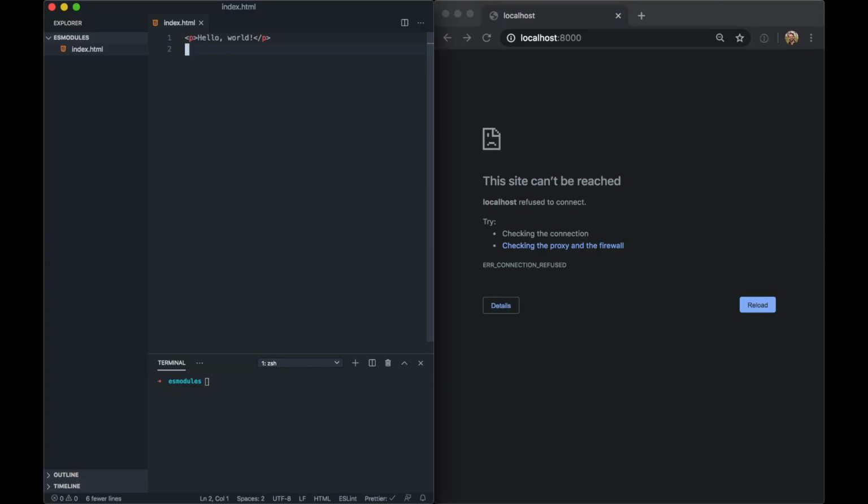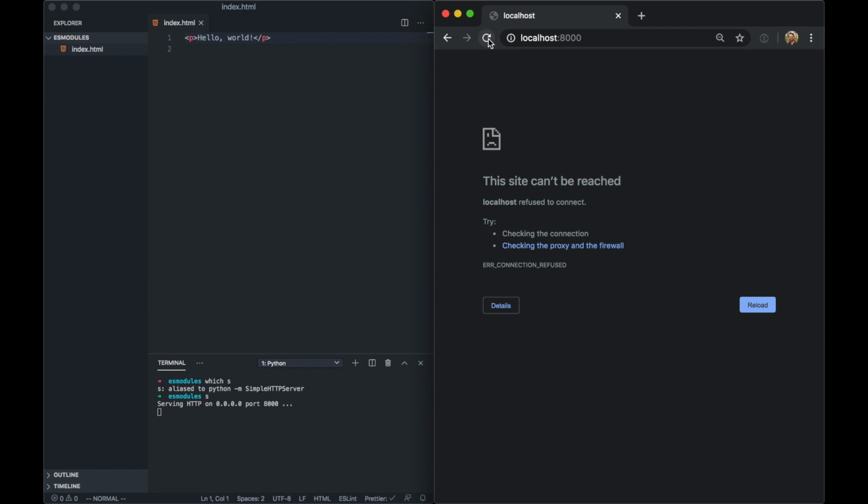I'm glad you asked. I got my laptop right here. Let's take a quick look. I've got a plain index.html file here with a single p tag. And right now nothing is running. If we look at this command I have right here, we see it just runs this Python simple HTTP server. And so it just serves up all the files in this directory.